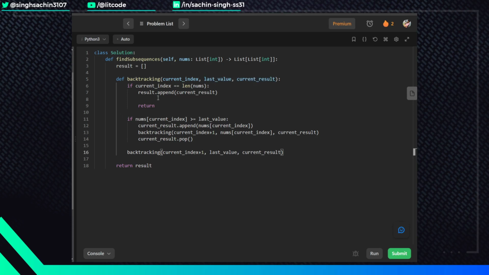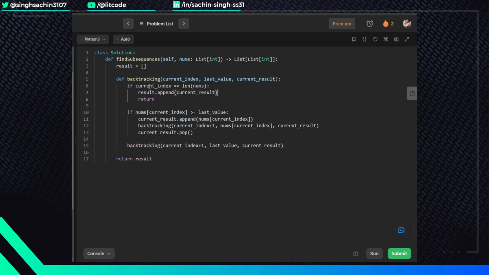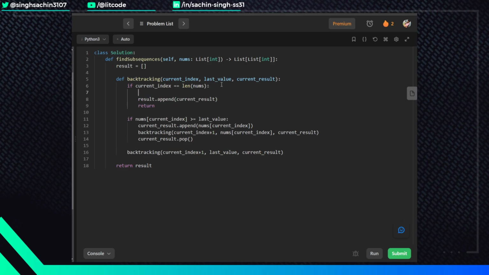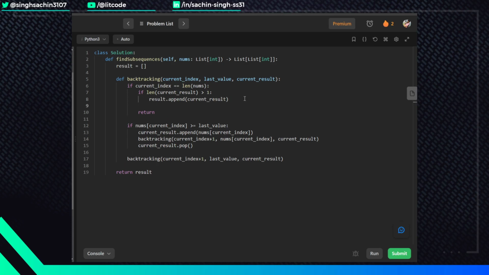Okay, but there was a part in which the problem statement clearly stated that there must be at least two elements. So I think we should check for that as well. If length of current result is greater than one, or greater than or equal to two, I want to add that into my result.